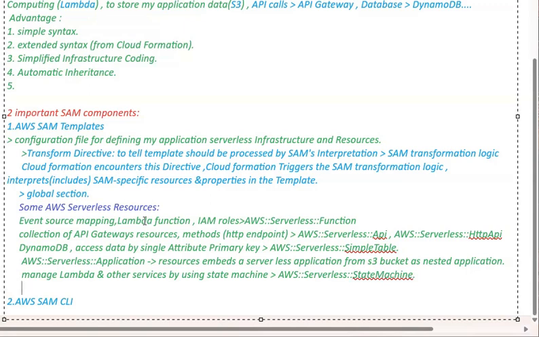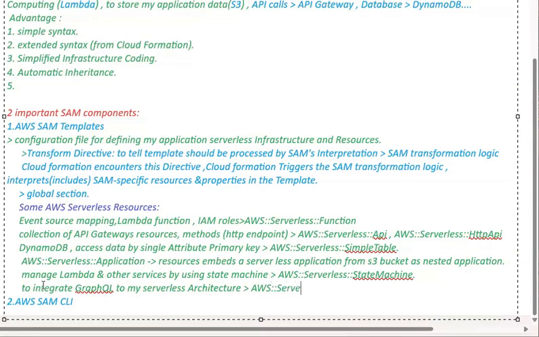Now I want to integrate GraphQL into my AWS-based serverless architecture. Is there any function? Yes. What is the function?